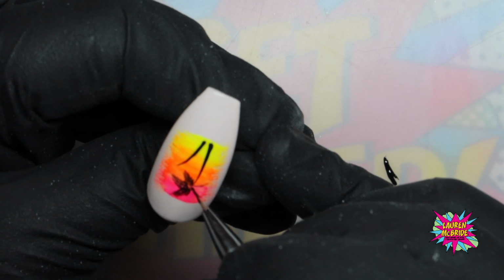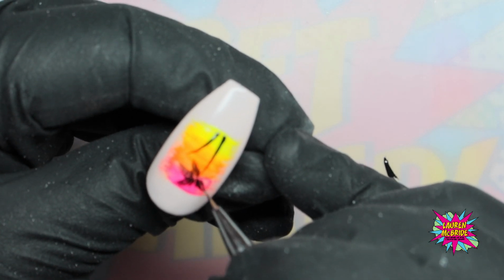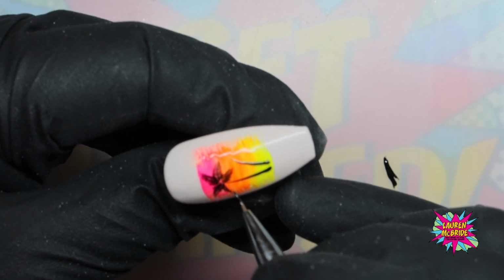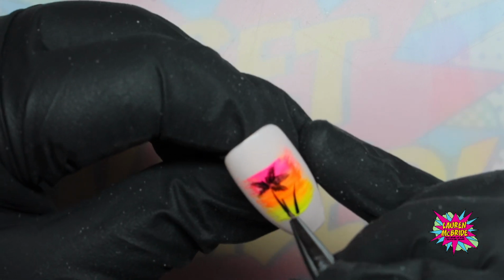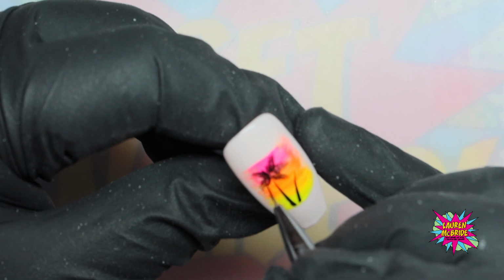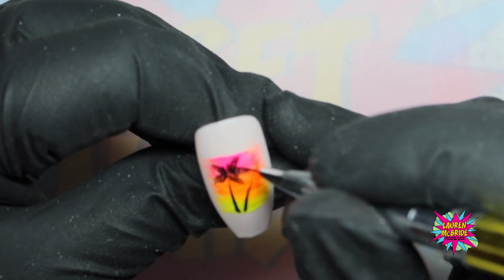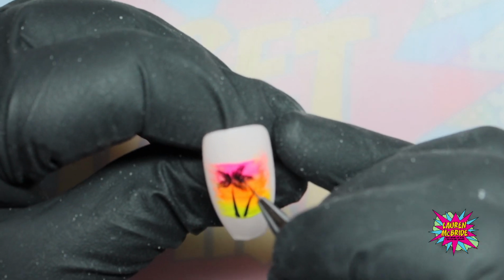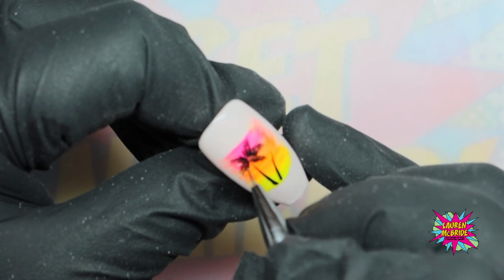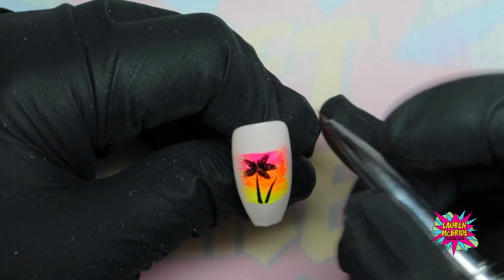And then again, coming in here, all the way around. And it's as simple as that to be able to create a super quick little palm tree for your client. So no matter what background it's on, if your client wants a silhouette of a palm tree, this is the quickest and easiest way to do it.